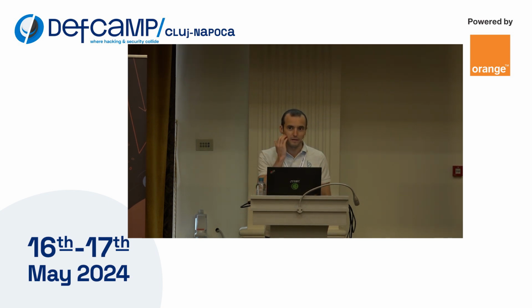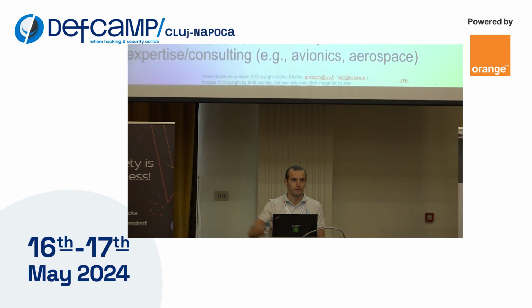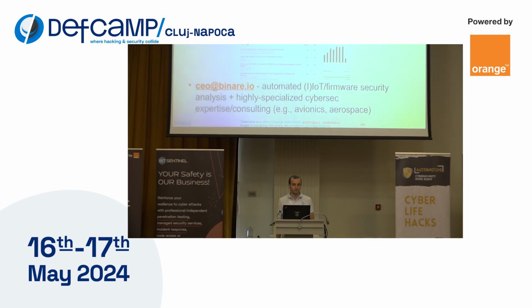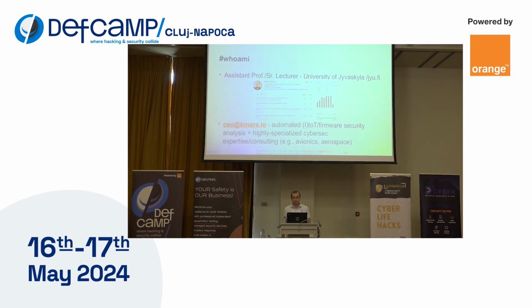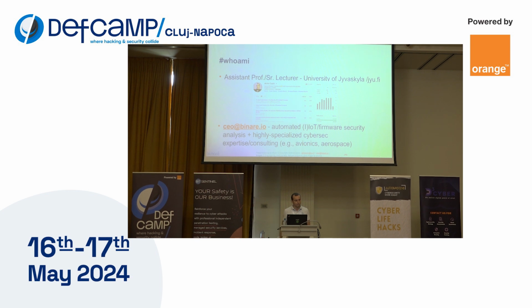A very quick, who am I? I have seen familiar faces, hello everyone, but if you don't know me, a few words about myself. I'm an assistant professor and senior lecturer at the University of Jyvaskyla in central Finland, where I'm doing research in cybersecurity and teaching a new generation of talent, masters in cybersecurity, and we develop different research areas, such as the ones that I'll present today. At the same time, I'm the CEO and co-founder of Binare.io, a cybersecurity spin-off from the University of Jyvaskyla itself, living proof that we are doing really cutting-edge and applied research at the university, and we are trying to apply it for the better of a digital world.